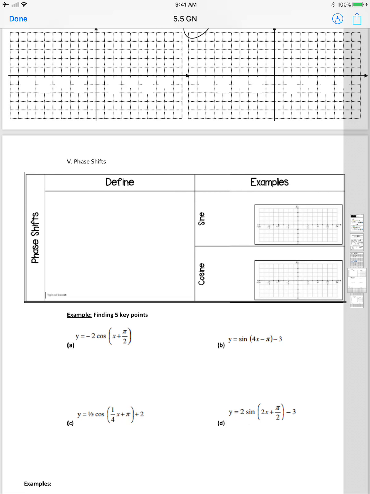There's only two other kinds of transformations. We talked about A, changing the amplitude, B, changing the period. Now we're going to talk about something special called a phase shift. This is going to be the C in our standard form. And if you remember from our other kinds of transformations, it's in the parentheses, so I'm affecting x. That's going to be a horizontal shift to the left or to the right. We have a special name for this in trigonometry. We call it a phase shift. I know it sounds a lot cooler than it is, but it's just a horizontal shift to the left or to the right.